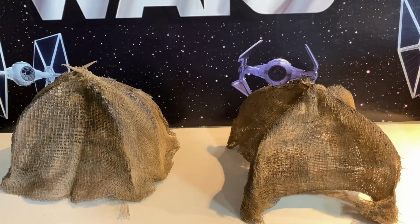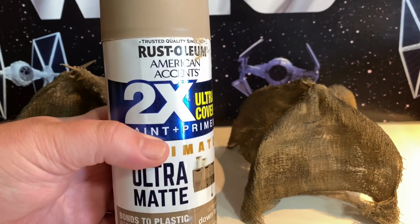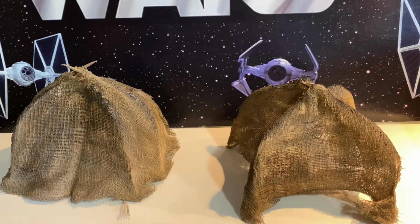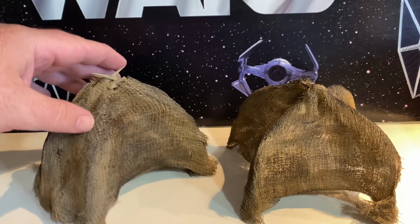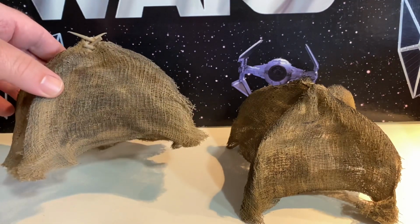When I painted them, I gave them a once-over of this right here, just a paint I had. I think I used it for some of my Tatooine stuff before. Down to Earth, I don't know if that's the title, but I just picked a sand color and started with that. And then I took brushes and I did a little bit of dry brushing. I think I used a black, a dark brown, an umber, various colors I thought would work, and just put little streaks. I especially put black streaks right along the rods. I figured that's where the weathering would be, a lot right there, and then going in. And you can see the weathering looks pretty good.